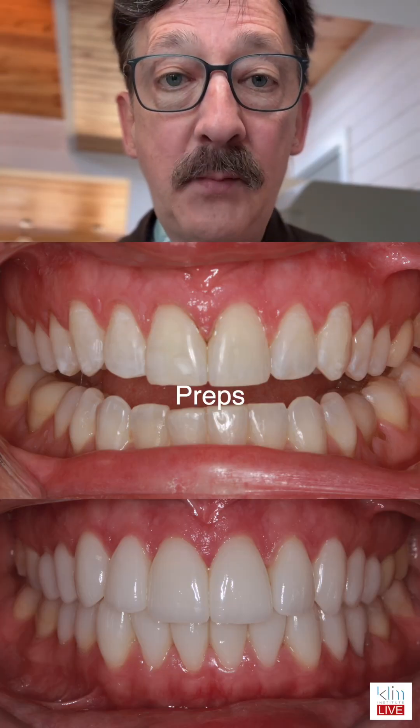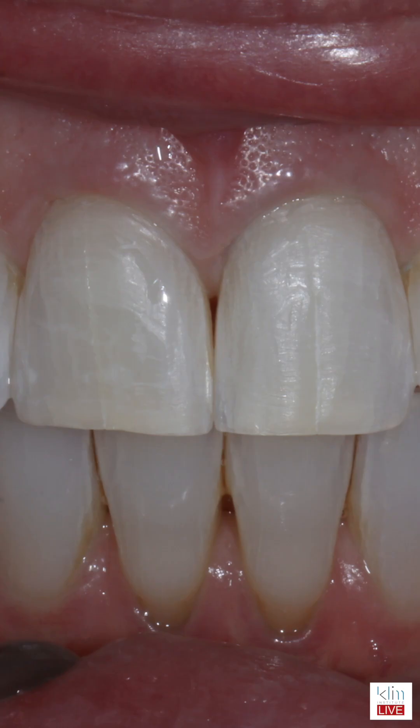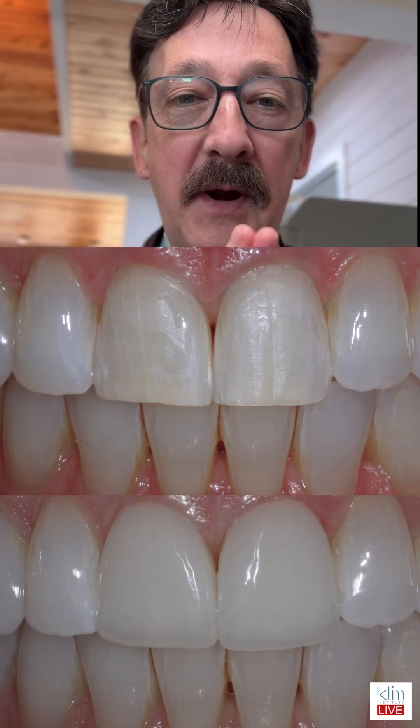Can I do non-prepped veneers with my MCXL or the prime mill? The answer is yes. Here's a case that I did with the MCXL — this was done with extra fine mill, and this is before I had the prime mill. That case has now been out for a number of years and it's still working well and it looks great. You can do non-prepped veneers if the conditions present themselves, which is more than this video covers, but the surface of the tooth can have undercuts and you're able to wrap the ceramic in approximately without undercuts, without prepping. That's very rare — in most cases I will need to do a little bit of a diamond prep to get that finished margin and make sure I don't have undercuts.